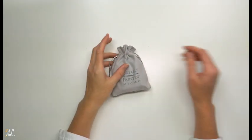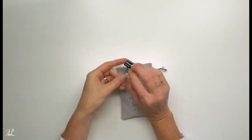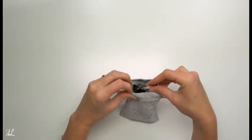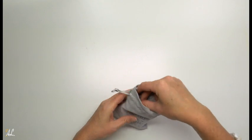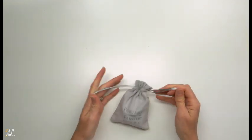The other nice thing about this bag is I can put my binder clip inside this little bag with my palette. So I always have it no matter which sketchbook I bring.